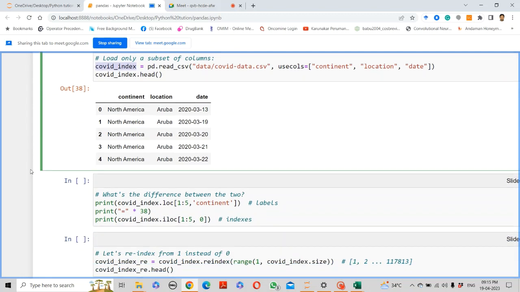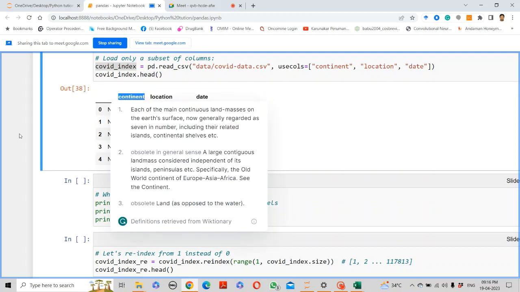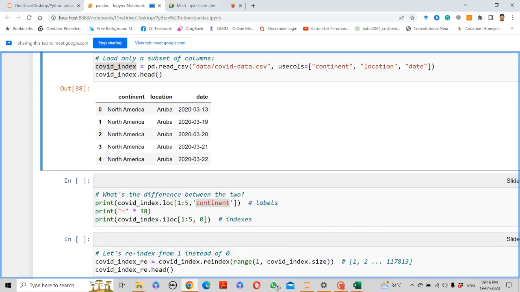And what is written here? I have written print covid_index, that means the data frame name dot loc, and within the brackets I have given 1 colon 5 comma continent. What does it mean? Continent means this column. It will extract the first five rows.